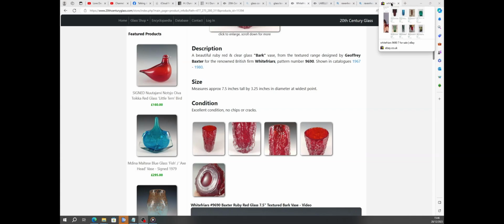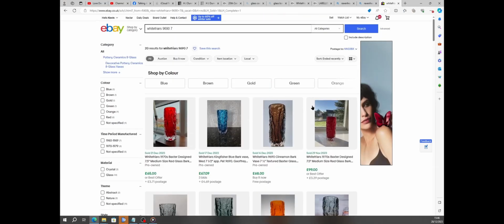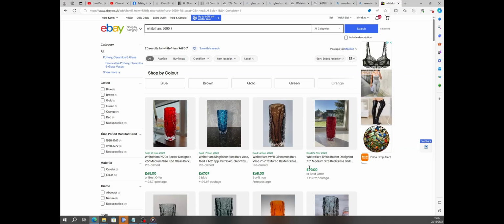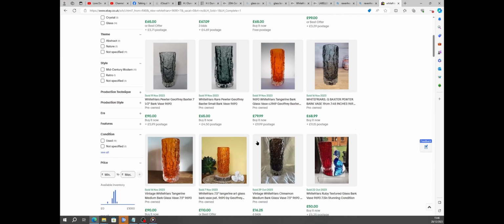Anyway, I want to know, is £65 a good price? So this is the sold section, and the first one here is £65, but it's plus postage, so it's £3.71 cheaper than that. But there's one, and this is probably peak price now, because if someone was buying it as a present, you'd want to make sure it arrived in time. So that was sold on the 29th of November. That was never getting to you for Christmas because it was sold on the 21st. Whereas this one sold on the 29th of November, £99. Yeah, prices make a difference. I mean, colours make a difference. I don't know exactly how.